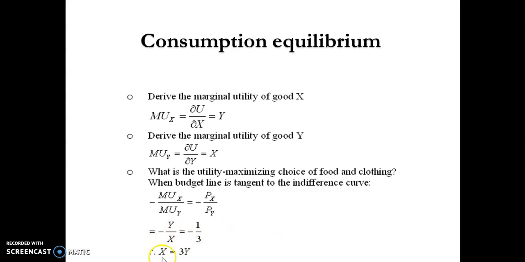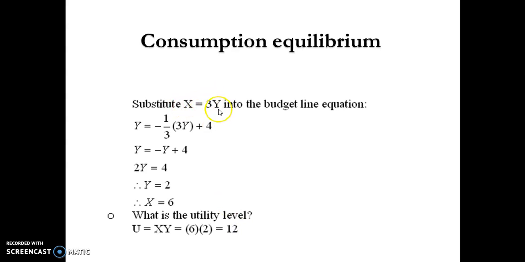So what do we do with this optimal bundle mix? We're going to substitute that into the budget line equation. So this was your budget line equation. If you substitute x is equal to 3y, by solving simultaneously you have eliminated one unknown. You can now solve for y, and y is going to be equal to 2. And you can now take that back into there, and 3 times 2 is similarly equal to 6. So x, in this case, if we substitute y is equal to 2, is equal to 6.